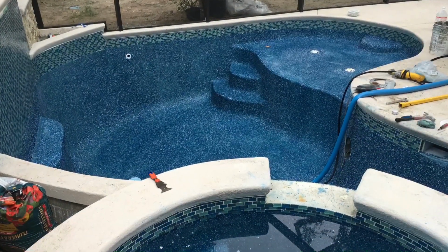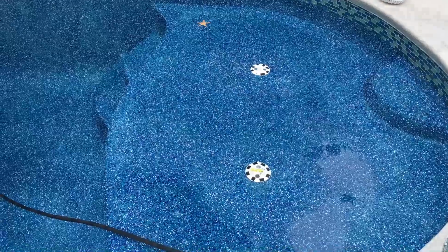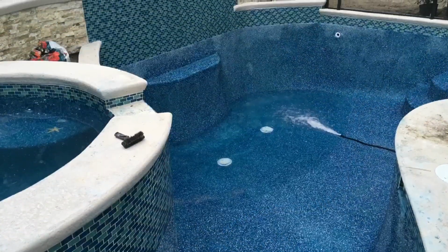And here is the completed finish on the pool. I call it Smurf Blue because it looks like the Smurf color, but it blends beautifully with the glass tile. And that's the most important part: you want it to blend nicely.